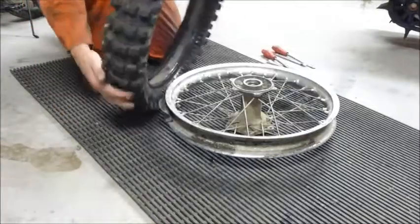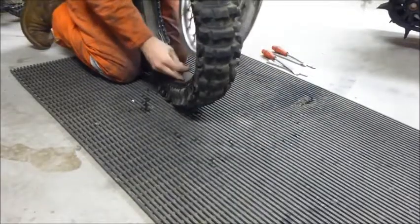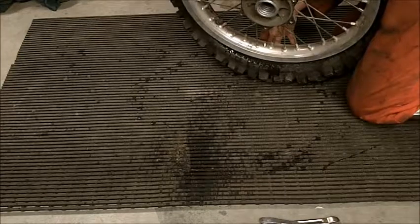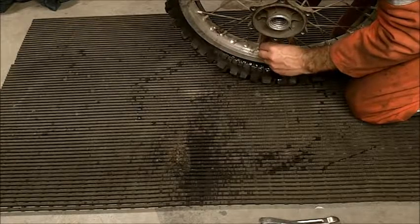Then for starters, I'm going to take the rim and line up the hole that the valve stem from the inner tube is going to go into. I'm using my hands. I'll push that through. And then I'll put a nut on the valve stem just to hold it so it doesn't fall back in.